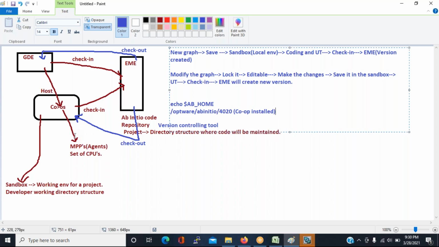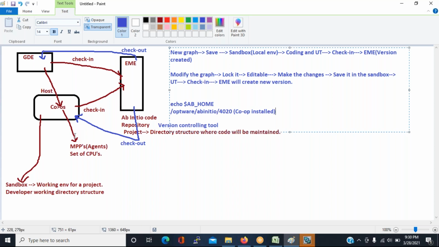You'll be covering all the Unix part as well, right? Yeah, directory structures and all, we'll cover. Initially, the plan will be like this: we'll go with the architecture, a high-level understanding of how it exists in the real-time environment, and then we'll go with the GDE basics, how to start, how to define the graphs, what the components are, how the properties have to be defined, and how we need to create a graph.